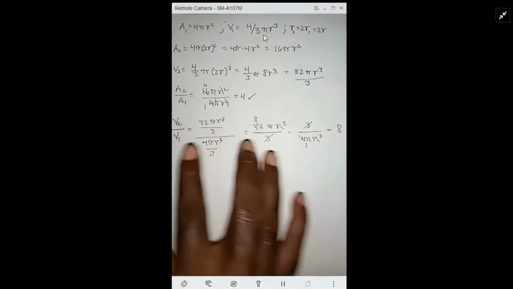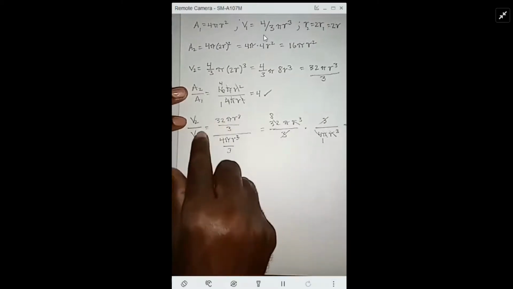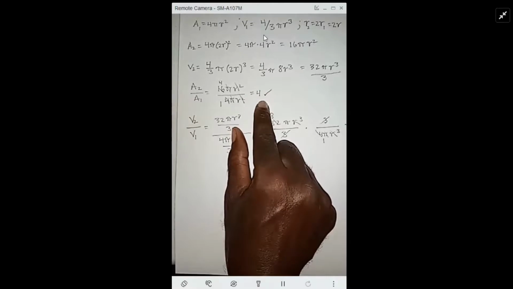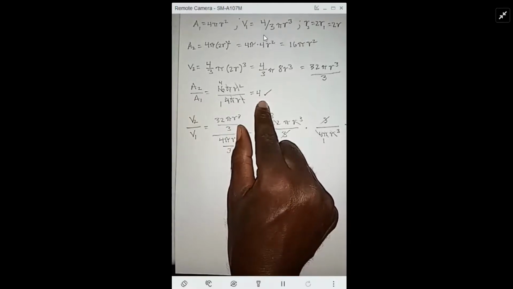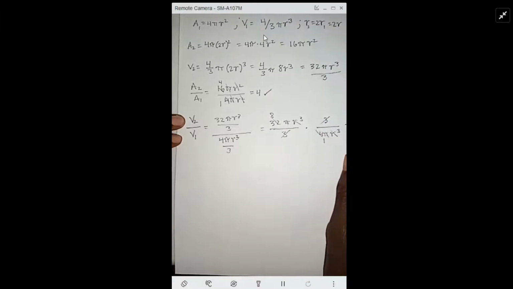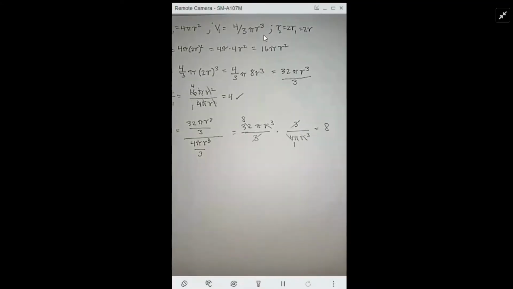Now, these are important ratios because we're saying that once the radius is doubled, the area of a sphere is quadrupled, multiplied by 4. And the volume is multiplied by 8. So the volume increases 8 times if you double the radius, which makes sense. It's just a lot more huge sphere, but you may not think so.